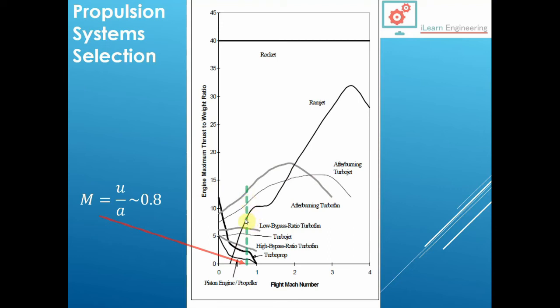So we come down below. We've got a ramjet, again not particularly useful because they're designed to operate at much higher Mach numbers, typically around about 5 or so. So really, the only feasible options as you come down for the maximum values are these bypass ratio fans. We've got a low bypass turbofan here. We've got a turbojet, which is typically used in military aircraft and Concorde, for instance, when it flew. And here we've got a high bypass ratio turbofan, and then much lower down are the turboprops.